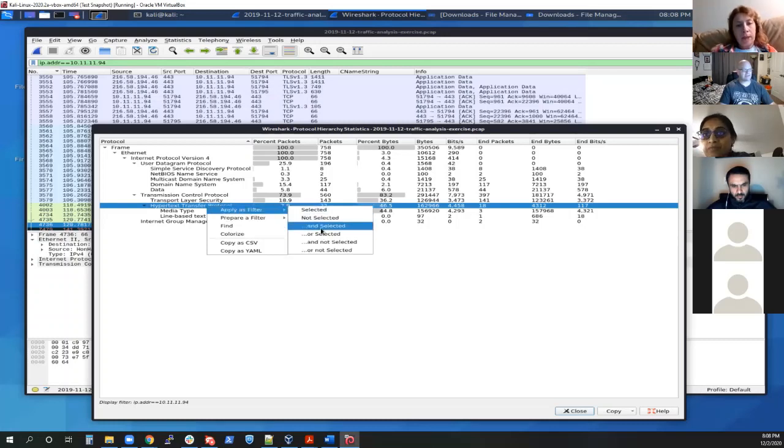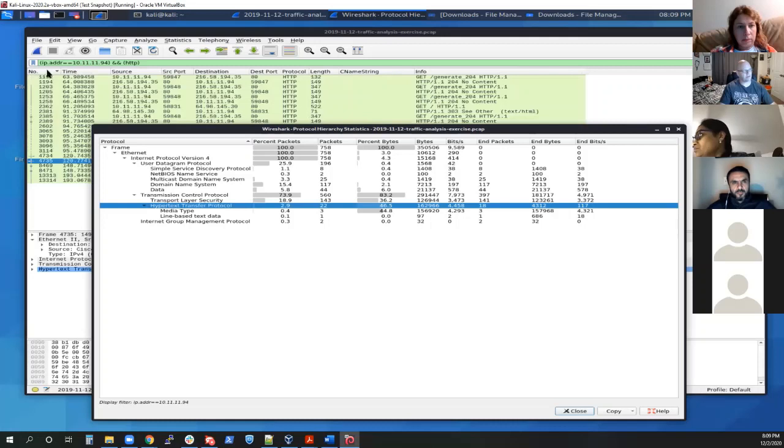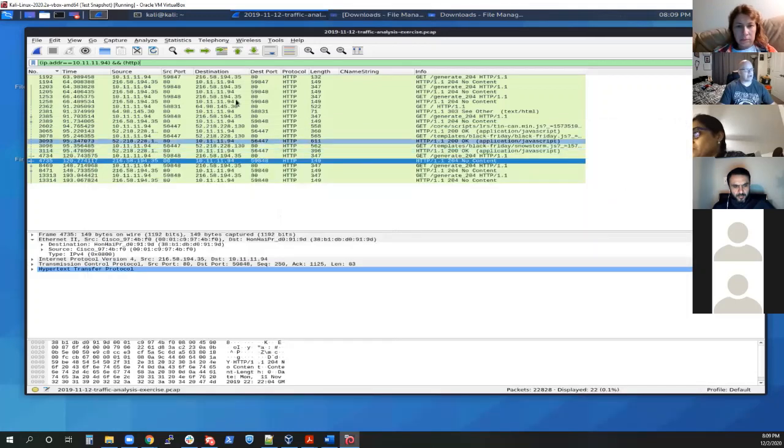We want to add it additionally. So we're going to use the AND functionality. Okay, make sense? And when I click on that, again, if you look at the back, it's going to change. And look at your search now. Now your search string is the IP address equals 10.11.11.94. And this is the symbols for the word and, it's the same thing. And then it's selecting HTTP as the protocol. So now I can close out my protocol window and I have HTTP GET requests for this IP address.